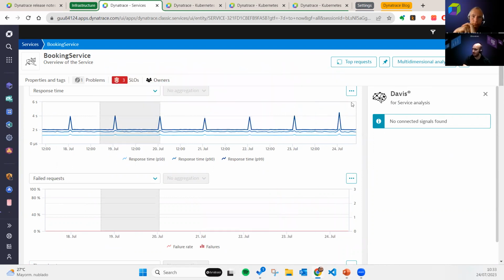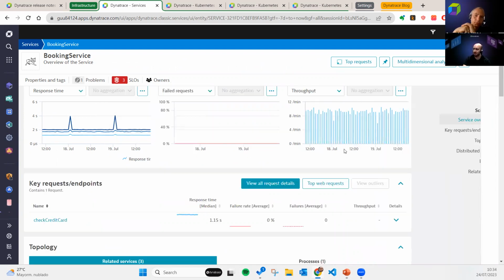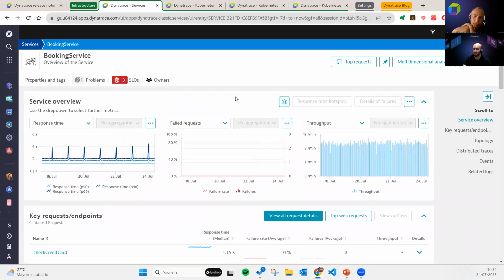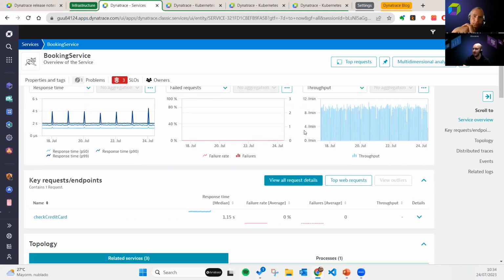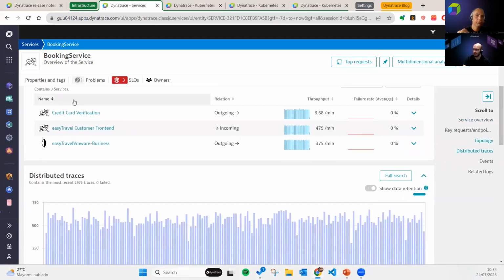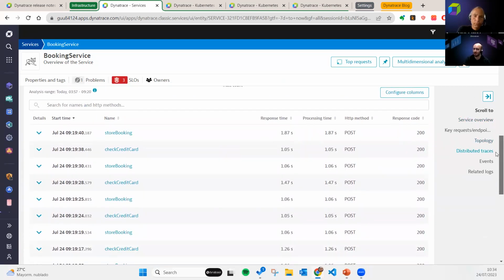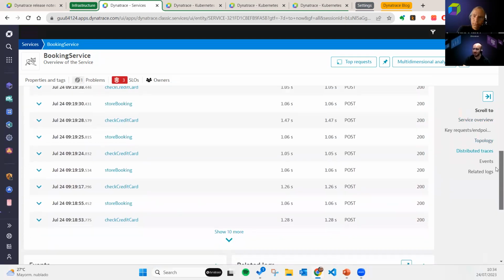Right now, there are no connected signals, but this is the section where we show you how we analyze your different signals from different resources and correlate all this information to inform you with more accurate root cause information. You will also see the topology information in the service section, and we have traces, logs, and service metrics in context.